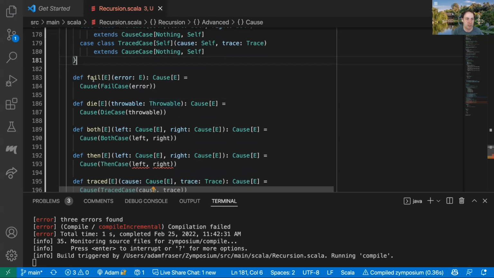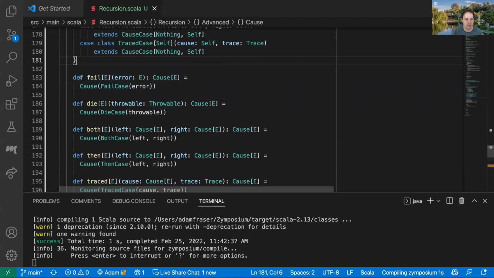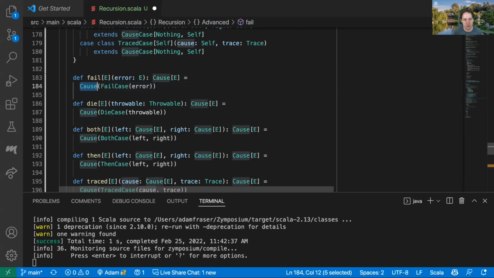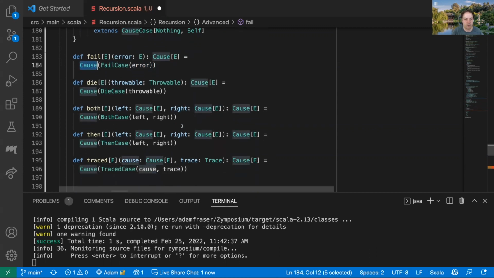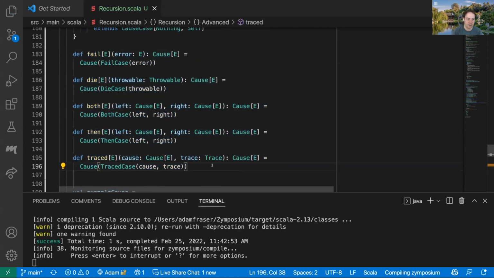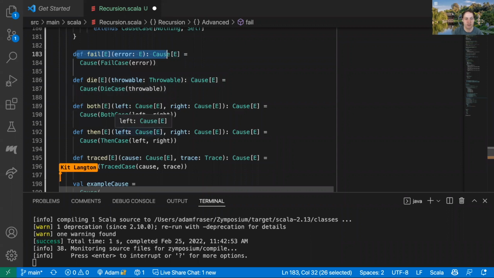When you've got these terminal cases, you just take whatever value would normally go inside the case and wrap it in another cause. If we just saw the signatures, these now look exactly like the constructors we would have on the previous data type.